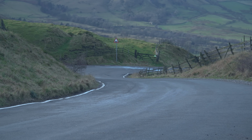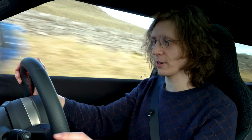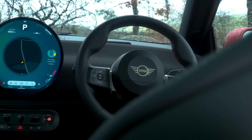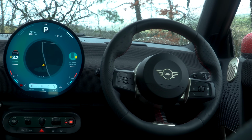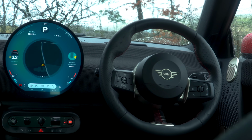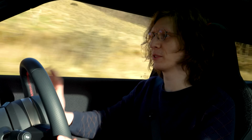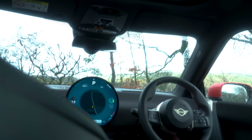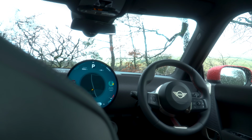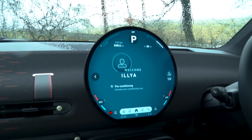Instead of a normal gauge cluster and the center screen, you just get this big round OLED screen and nothing in your field of view. And I actually quite like that, because it's a really nice modern reinterpretation of the classic Issigonis Mini dash. But some people really don't like having no instruments in front of them and having to look left to see their speed. And it must be said that this screen has plenty of usability issues. Some settings are really hard to find, and the Apple CarPlay is literally a square peg in a round hole.